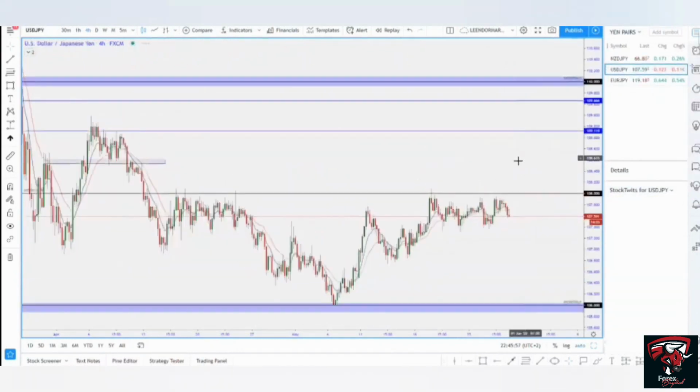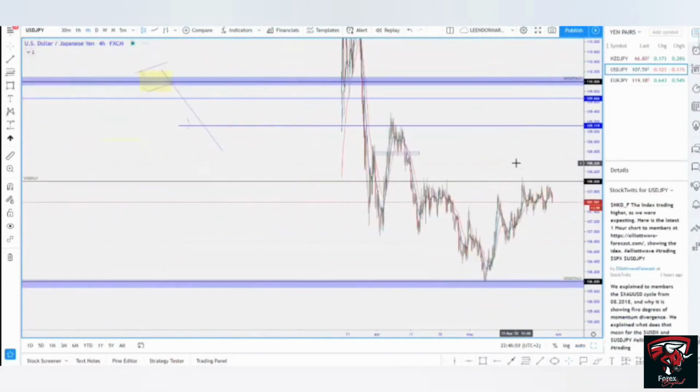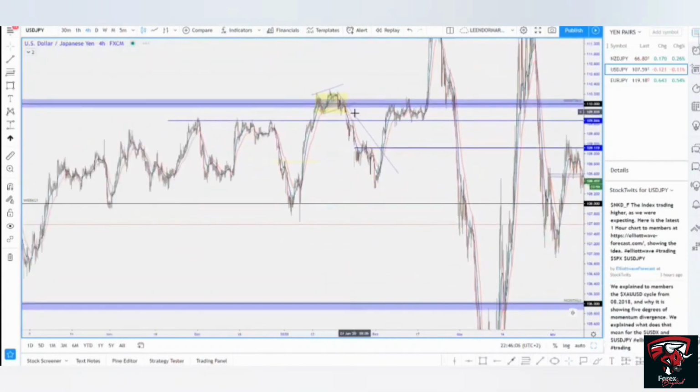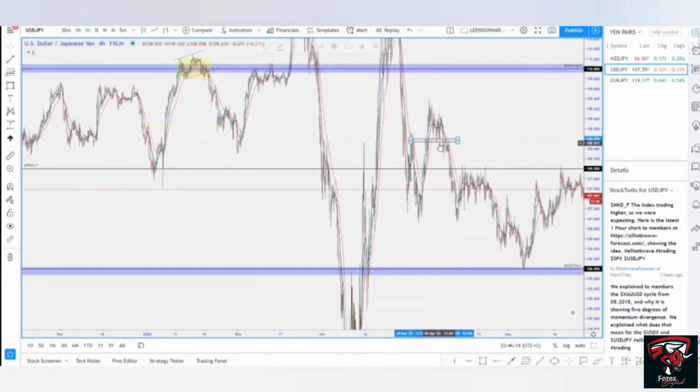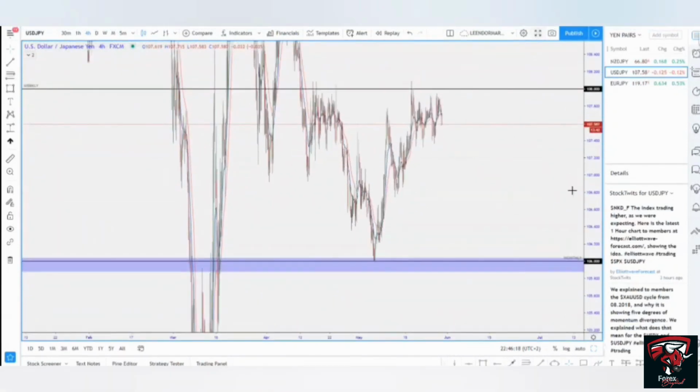Let me go to UJ. Yes. So on UJ, guys, I have these zones marked out. Let me just delete the irrelevant ones on the charts, and then have all the relevant lines ready. So you would have had your monthly levels on the charts. Let me just go to a full screen view.